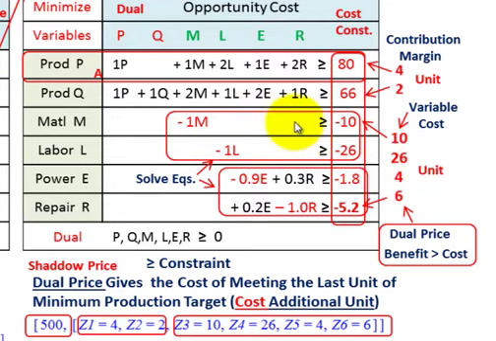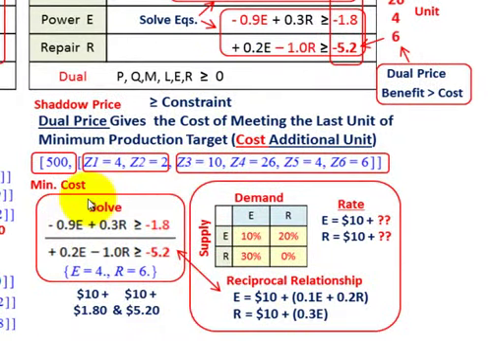Or, just to make some sense out of it, we can go down and look at solving those equations. We looked at solving this set of equations, very easy. But what about that second set of equations? What I've done is I just put it into the computer, you could do it by hand, and what did I come up with? E, our power cost, is $4, and R, our repair cost, is $6 on a per unit basis. That's just solving these two equations, two unknowns that we have up here.